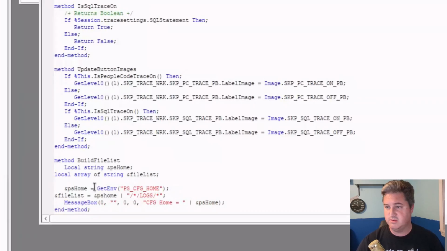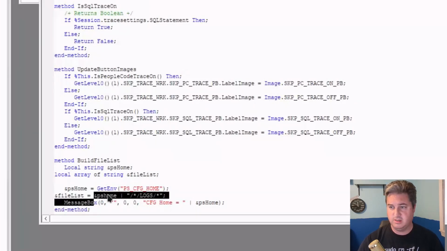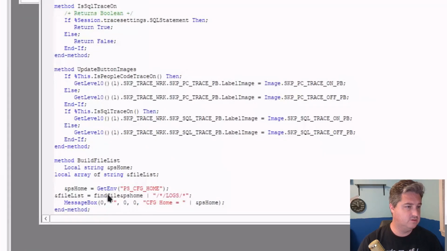And I'm forgetting something really important. What I really want here is to use this find files. Yep. And so that's my directory, or the wildcard search or whatever. And we're going to do %FilePath_Absolute, because the whole thing matches there.